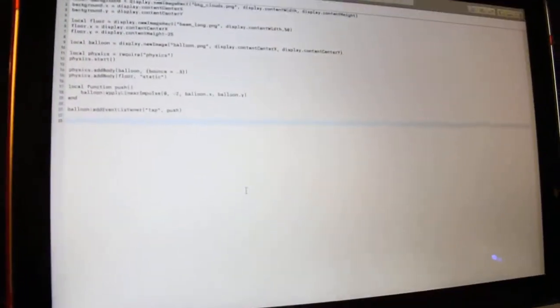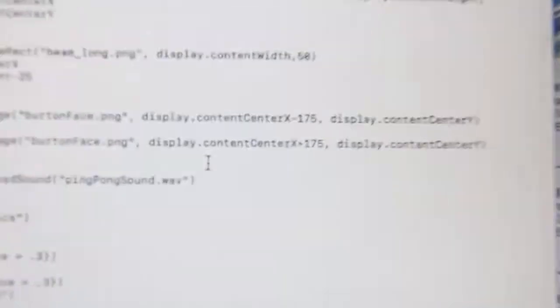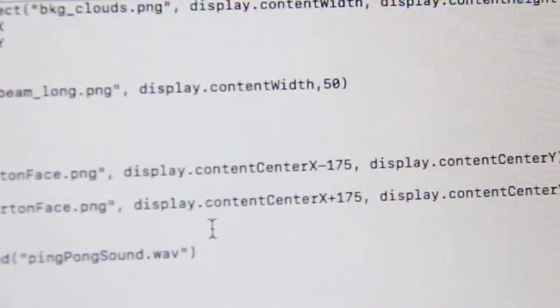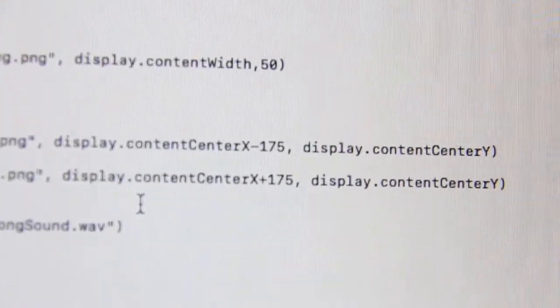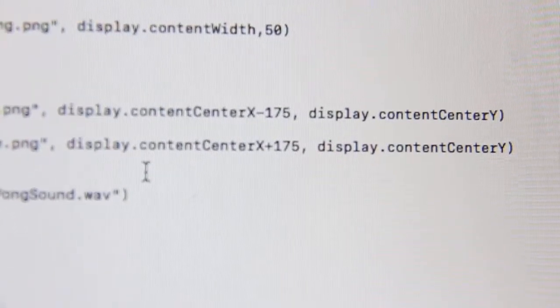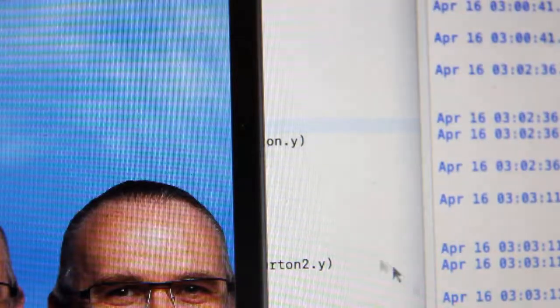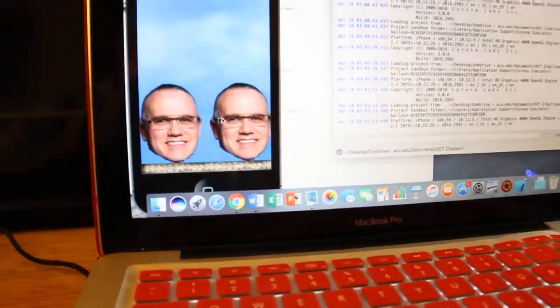So on here, when I put the Burton face on it, display content x minus 175. So I put one of them x minus 175, x plus 175. If it was just straight x, then the face would be in the middle.